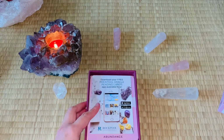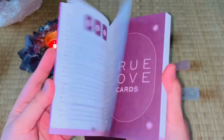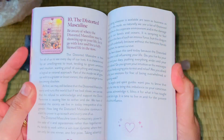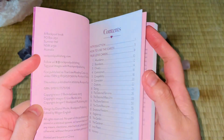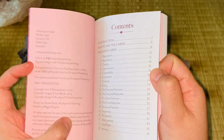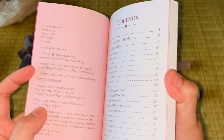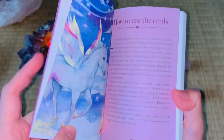First of all, like all the Rockpool book decks, it comes with a nice little guidebook, not white necessarily, but quite a nice guidebook, I think. And let's see, what is the True Love Oracle about? Oh, it's actually from 2015. So I guess it was a Rockpool deck already in 2015 and republished in 2022, so it's not new actually. Sorry guys.